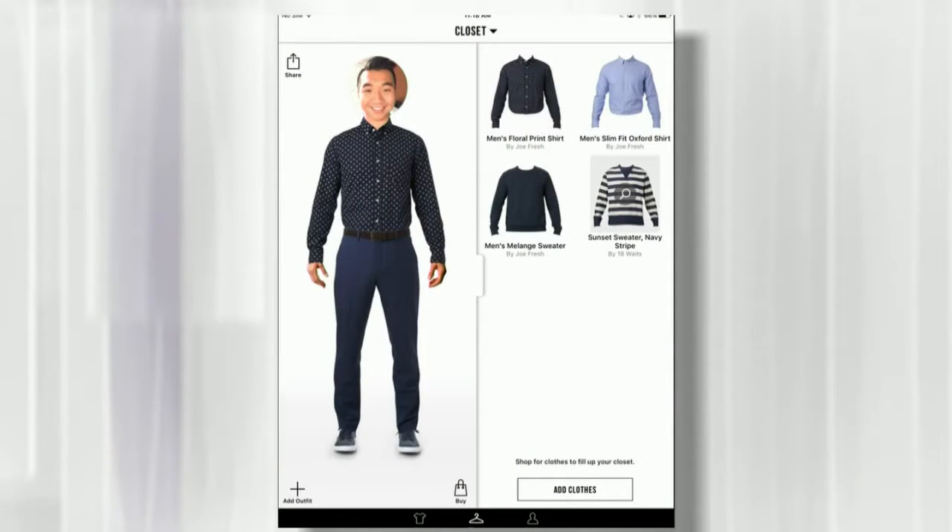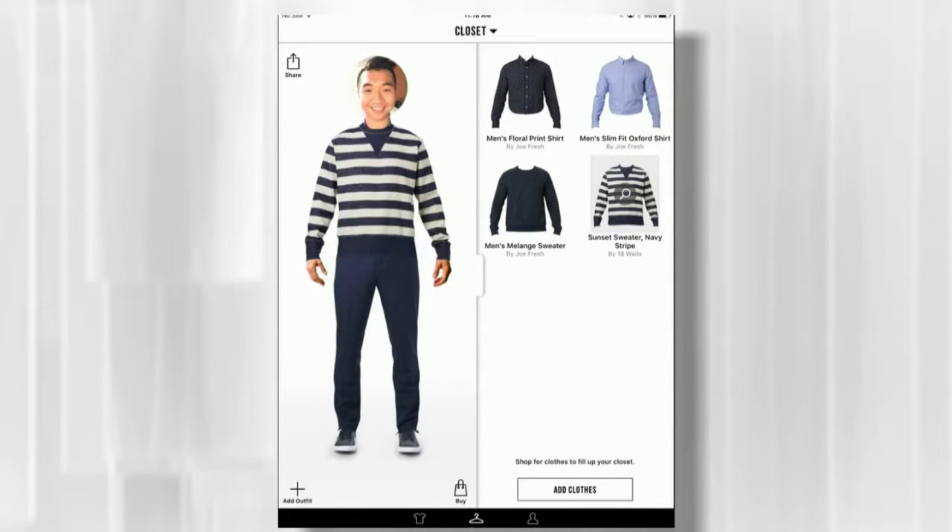He's trying on clothes and he's not at the store — he's just here in the studio, trying on some shirts. You put in your profile and it builds it out for you. You can customize it, and if you don't like this shirt, you can click through and put on another one, like a striped shirt. You can also make the body bigger or smaller, so you get a sense of what that style is going to look like on you. A lot of people are afraid to order online because they don't know what it's going to look like, and the idea is to get it as close to your real body shape and size as possible.